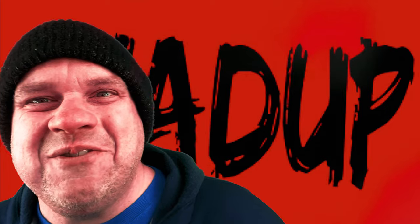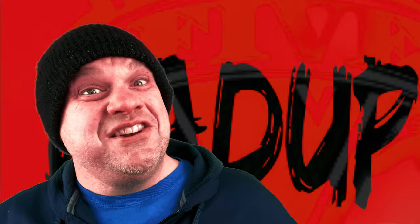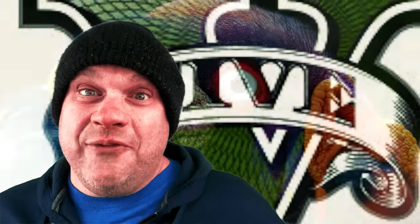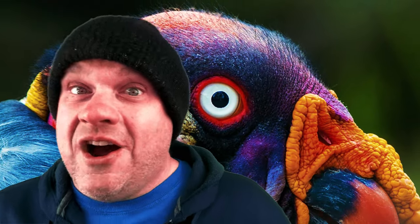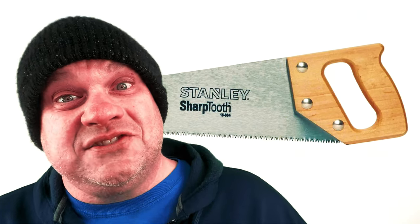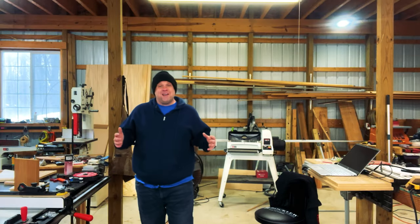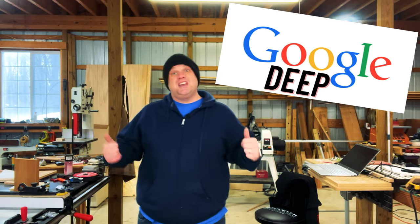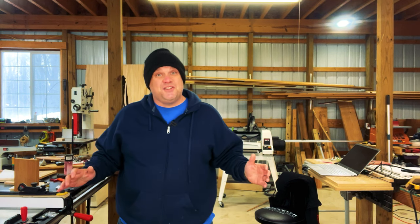Welcome to Flindog Woodwork. Today we're going to take a look at another five items that I think might be a valuable addition to your workshop. Our first item may have come from a bird, our second item looks like a medieval torture device, our third item is a multi-tool, the fourth item is just plain smooth, and lastly we're going to take a look at an item that I just saw. I like to Google deep to find those unique woodworking tools you just don't see all the time, and that's what these next five items are.